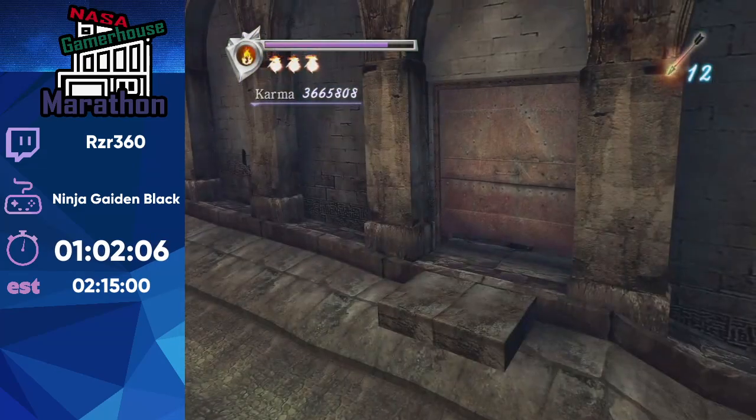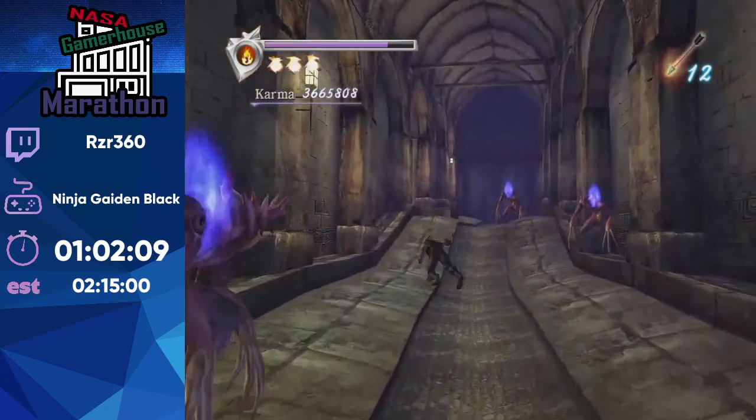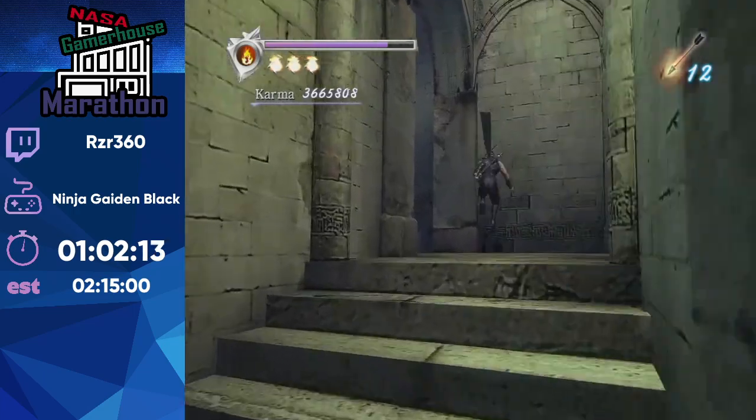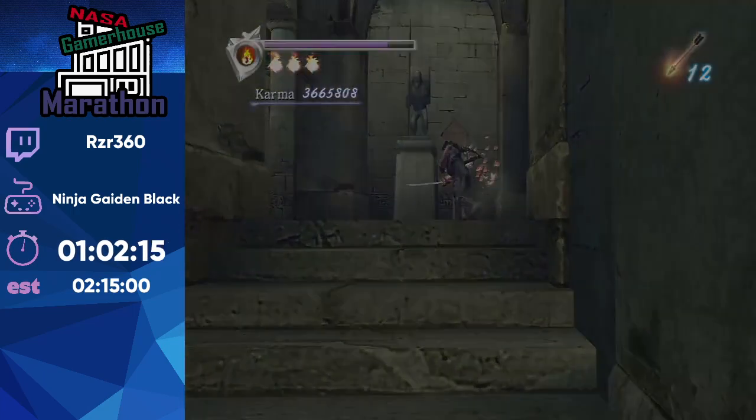Now we're going to go back through this door, but this time we're going to go up to this door here. And then there's going to be a Muramasa shop here. We're going to use that to upgrade the Lunar.